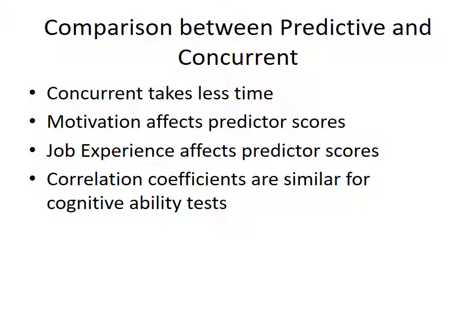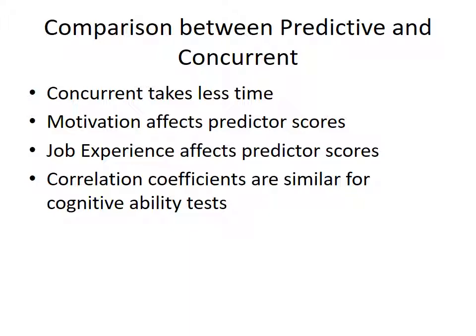Correlation coefficients are similar for cognitive ability tests, and what that means is that generally speaking, when we're doing a concurrent validity study, what we often find as far as the interrelationship between the people taking that test, so how reliable the test is, is fairly similar to cognitive ability tests, which is fairly good, but that's also a bit of a disadvantage, because that also means that we're measuring people that are fairly stable in their jobs. So it's kind of a sign that the fact that we find, no matter what the test is, fairly decent reliability coefficients generally is indicating that this is not the best way to do this.